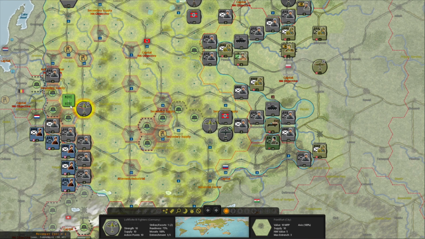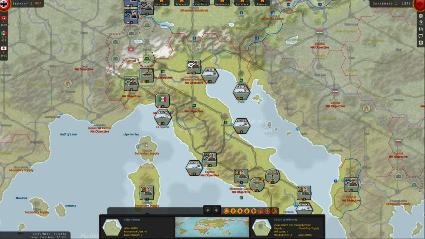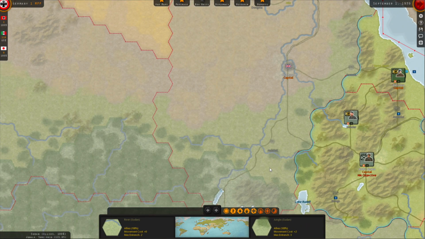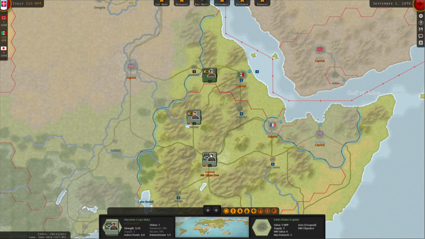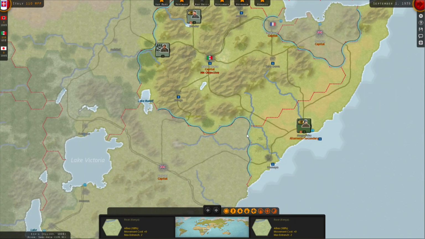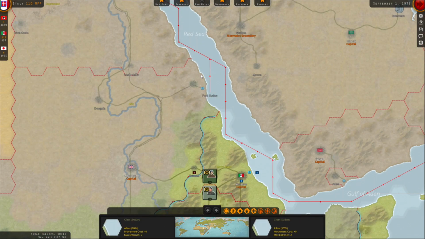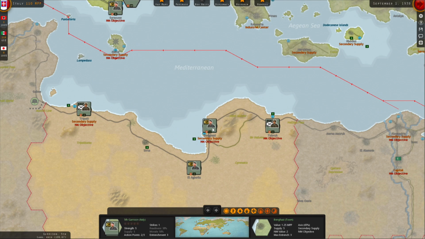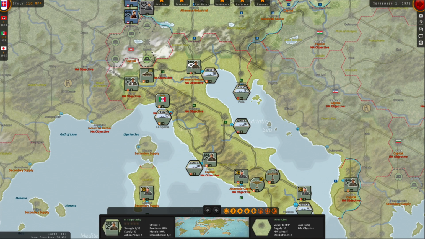Alright, and then I'm gonna keep you here. Alright, in terms of the Italians, what can I do with the Italians? I'm not at war with them yet, so I can't really do anything here. I'm gonna get set up to go in to Egypt. Oh, he has some stuff here. I'm gonna have to figure something out with that. I'll leave them there.